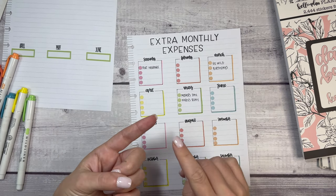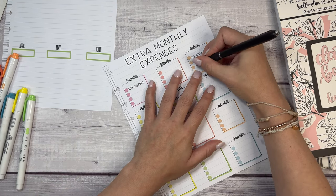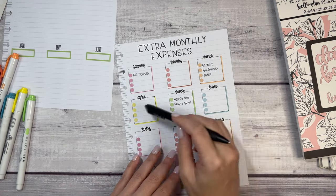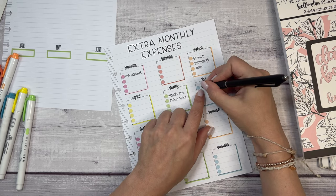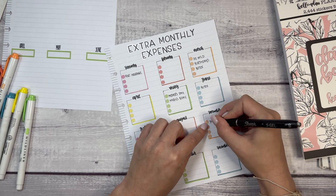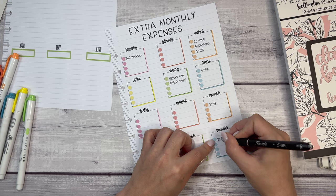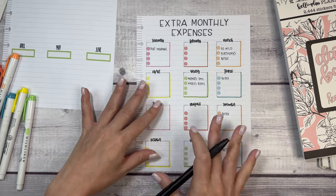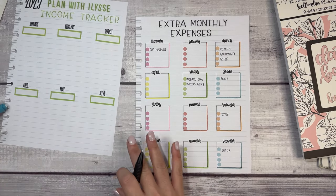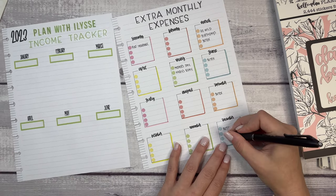Okay, so wait, let me do math for a second. December, January, February, March. March is going to be my quarterly Botox treatment for my migraines. March, April, May, June. That's also going to be June. September. And December. And it's almost $500 each time. So it's important for me to make sure that I'm prepared for that, right? What else? December, I have my Prime renewal.